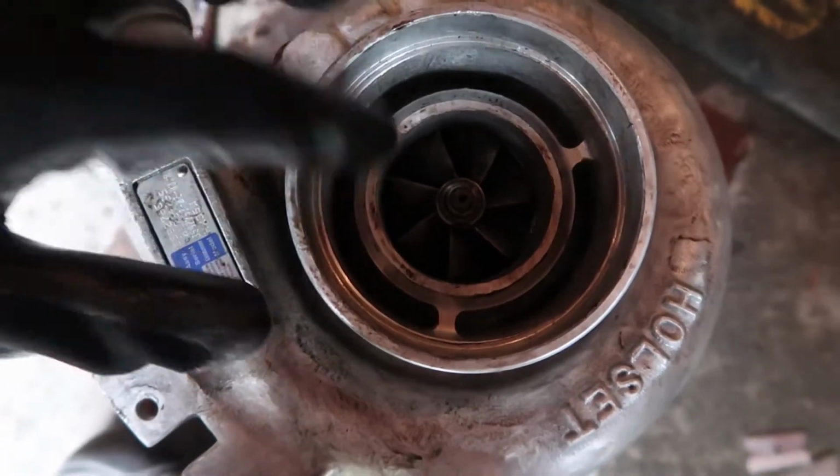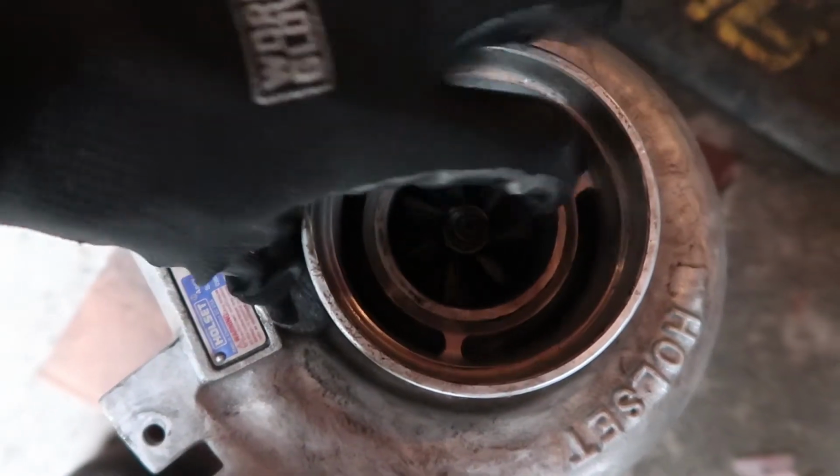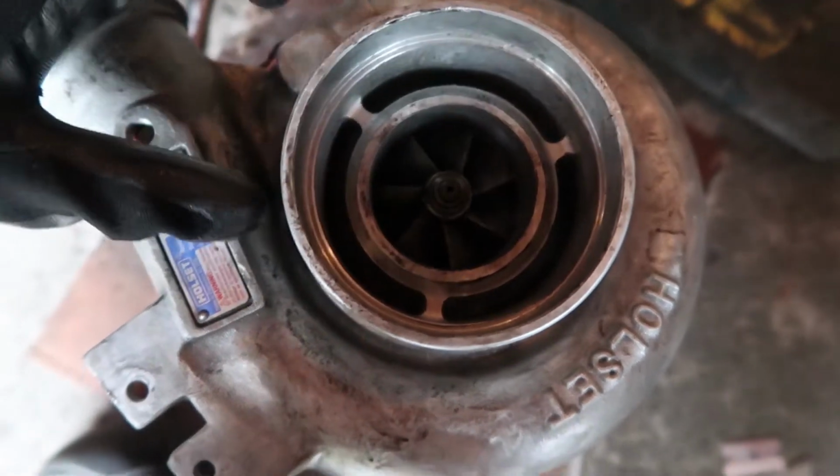So if you look right now, you can see if I spin the compressor wheel with my finger, she's still spinning.